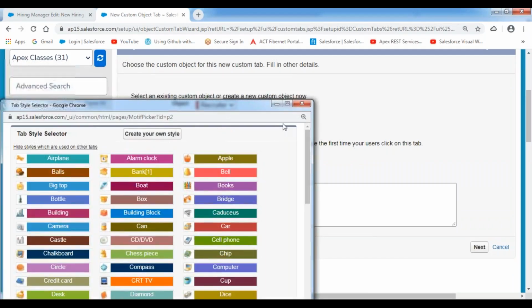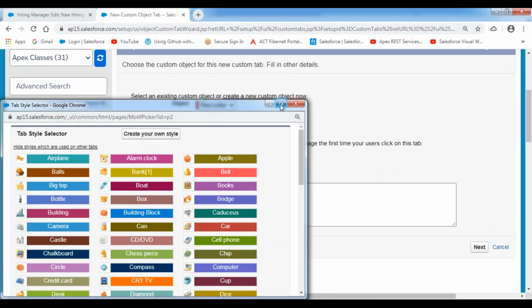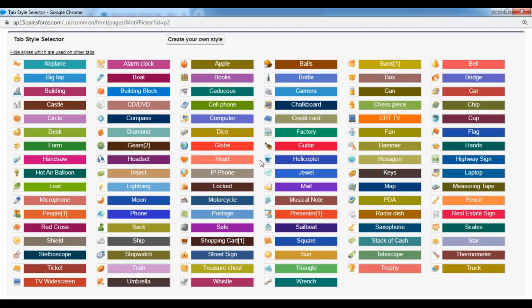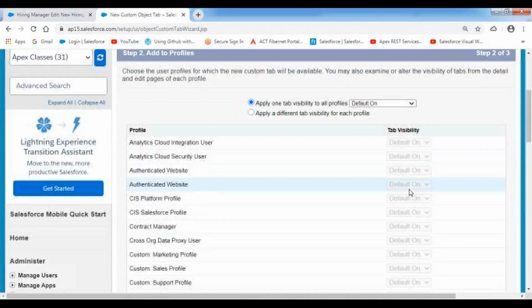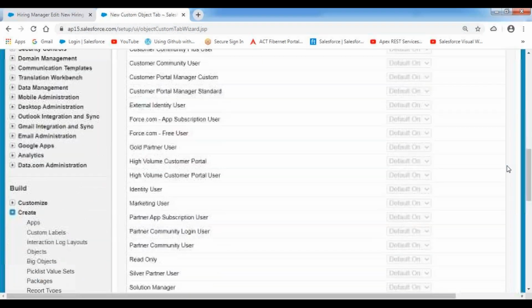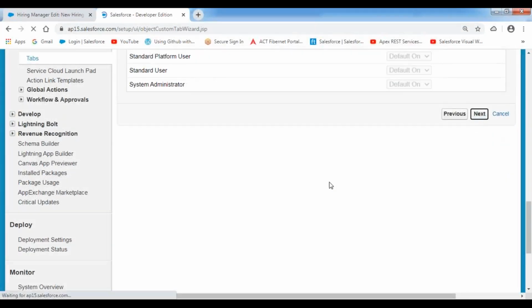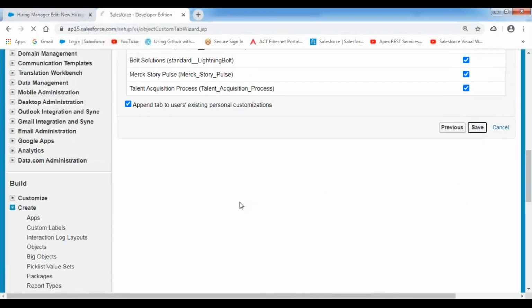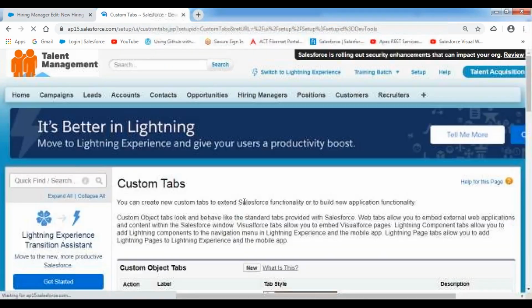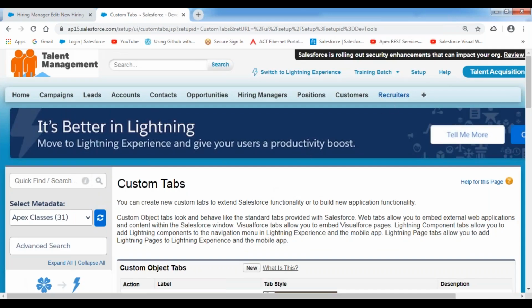Select the tab style; I'm selecting this one. Click on next. Make the tab visible for all the profile users and for all the applications. Now my recruiter object tab is also ready.